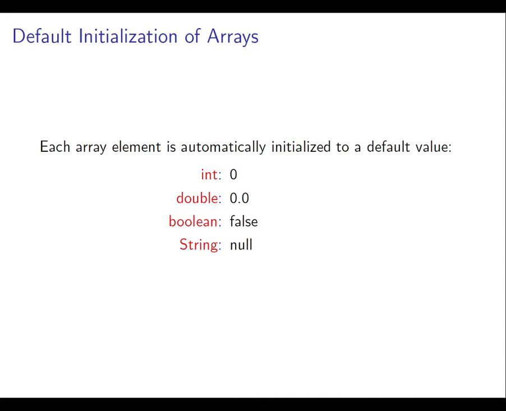Okay, so for int, double and other numeric types it's the appropriate 0 value. For booleans it's false. It's very common in computer science that false corresponds to 0 and true to 1, although of course in the type system of Java those are different things. For strings it's going to be null. People sometimes expect it to be the empty string, whereas actually this is the null string, and there's an important difference there which I think we will have more to say about in future.